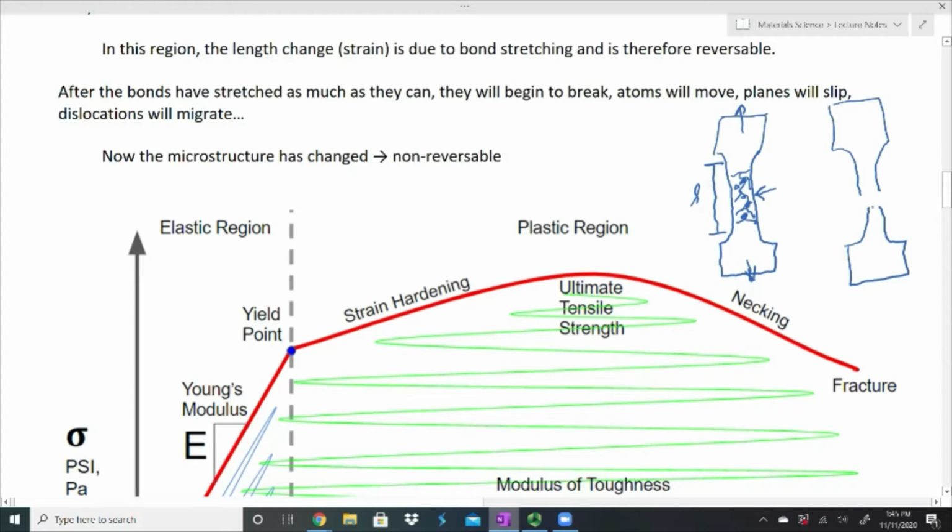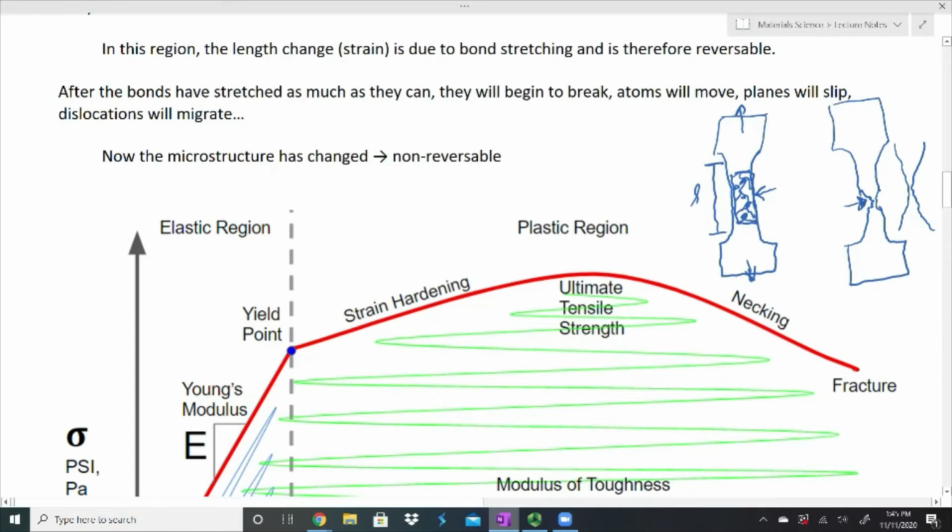Because what happens is at this point, it starts to neck, and that's a really bad drawing. I like to think about this as if you've ever had any type of sticky candy, such as a caramel or a taffy, or if you've played with silly putty. As you pull on it, it originally starts out maybe as a square or rectangle shape, but as you pull on it, the middle starts stringing together where we get this wispy part in the middle. And that's what we call necking.